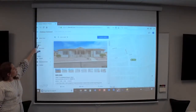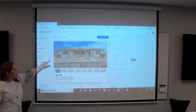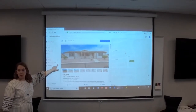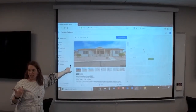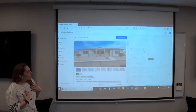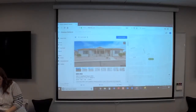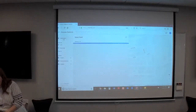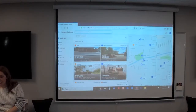So I have 2 searches that my agent has done for me, right? And I have some properties saved. There's a couple that my agent has recommended and some that I've hidden. I don't like those, right? But if I want to go up in here, I can. Hold on, let me go back in. I was in a search at the time. So I can come up here and I can start searching by a city, if I want to do that.